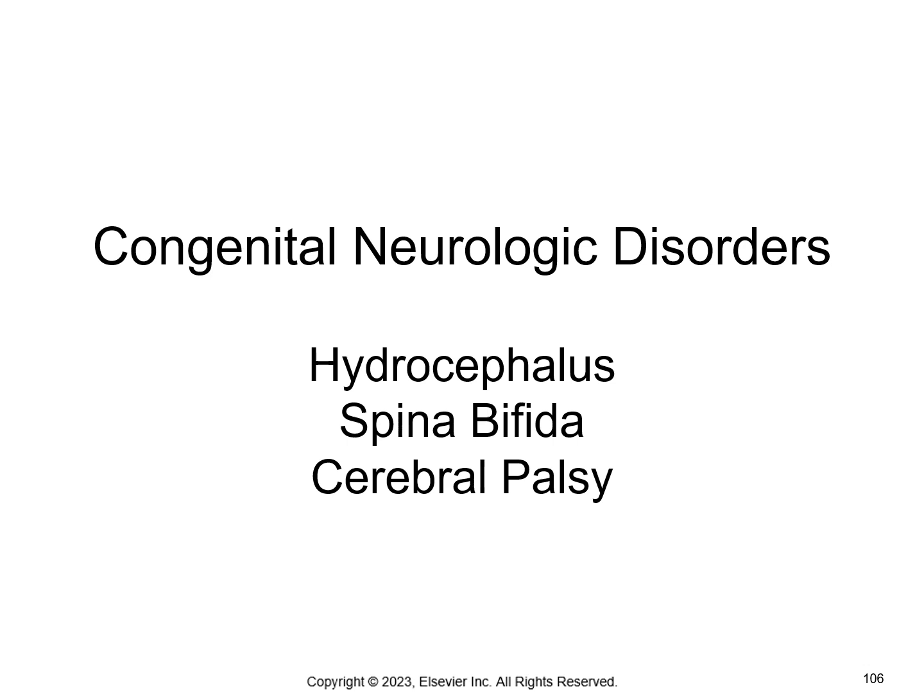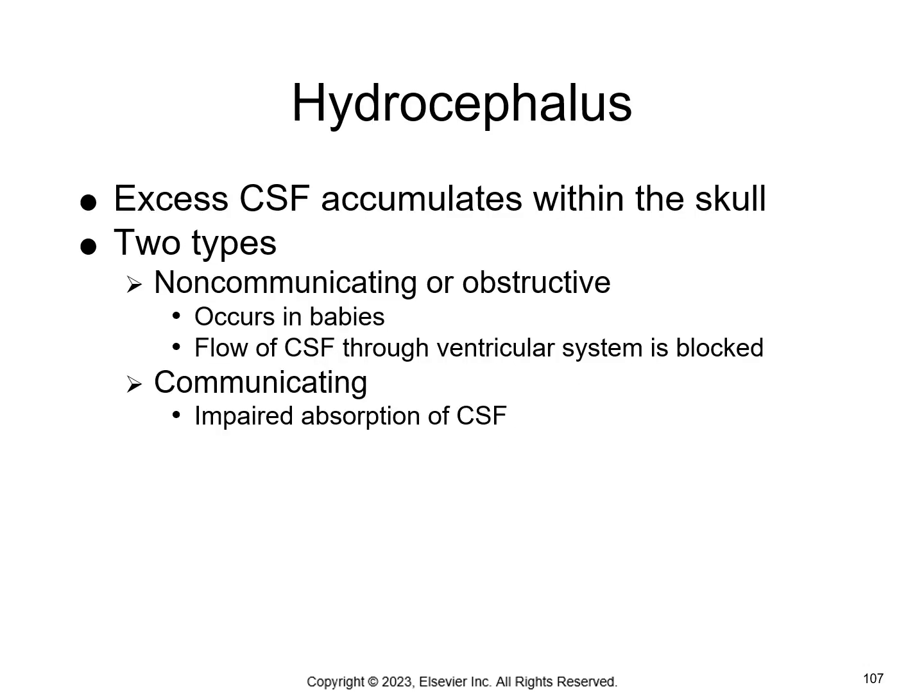Okay, so we're going to pick up where we left off with Chapter 14, the nervous system, with congenital and neurologic disorders. First, we'll talk about hydrocephalus. So hydrocephalus is when more cerebrospinal fluid is produced than is absorbed. So that excess cerebrospinal fluid accumulates in the skull and it compresses brain tissue and blood vessels. If the cranial sutures haven't closed yet, the infant's head will enlarge beyond the normal size. If the cranial sutures have closed, there will be an increase in intracranial pressure.